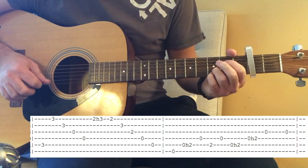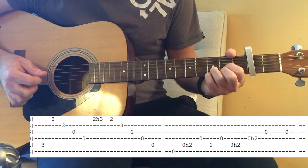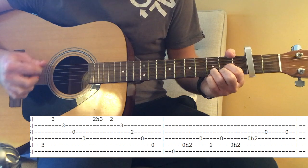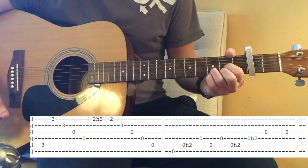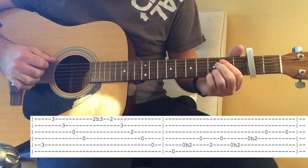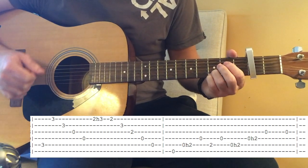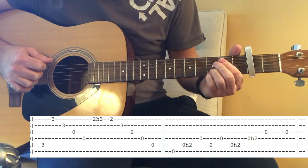Okay, so far we have the first bar. Second bar goes like this. And slowed down, that is.